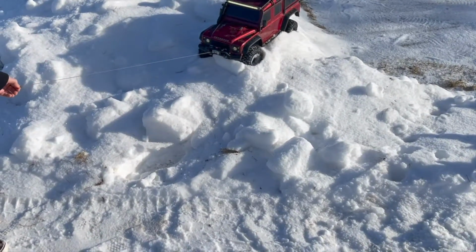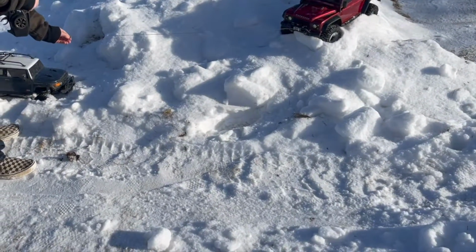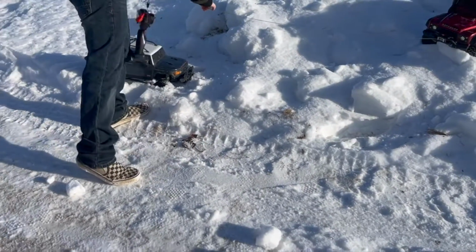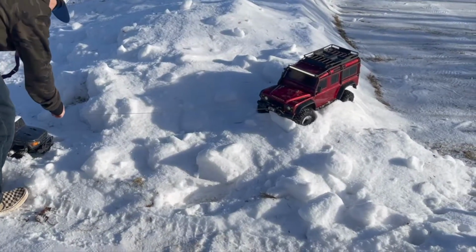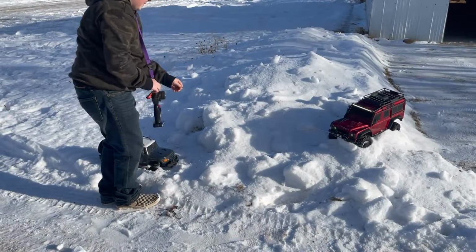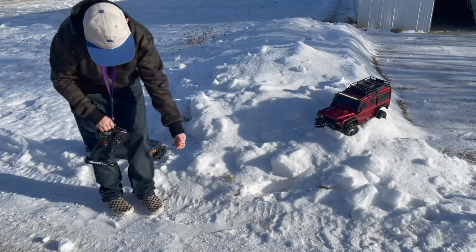Pulling out the winch there, bud? Yep. Okay, here I come. Maybe I'll get them up. Well, we're both stuck, so that's not going to help anything. You need to connect to Dad, Dylan. He could use your weight, too. Yeah, just to pull, if you use the power of the winch. Do it like Dad showed you, though, buddy. Just go around the front bumper. I don't have enough room. Is that it? You're full out? That's all you get. All right, I'll come in with the Blazer and you can hook up.